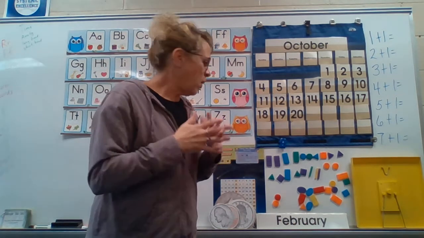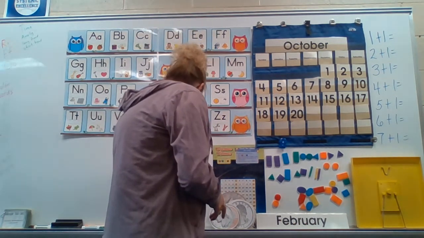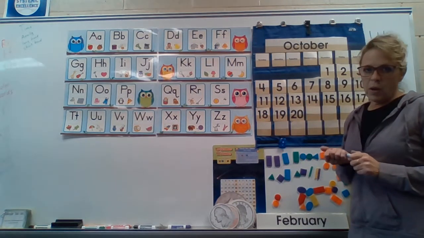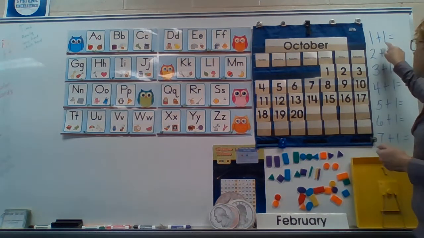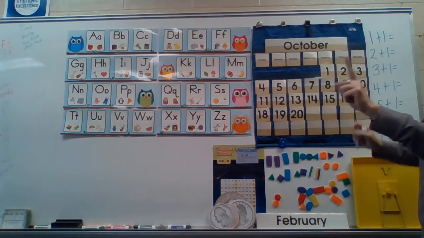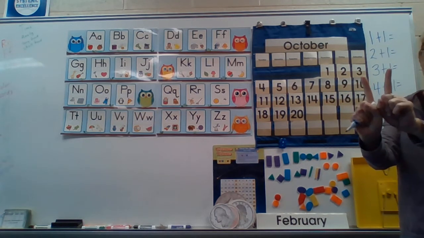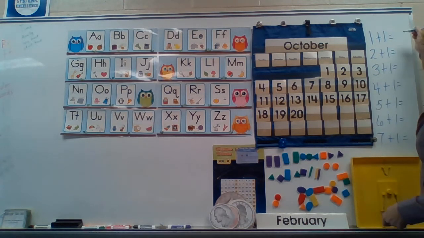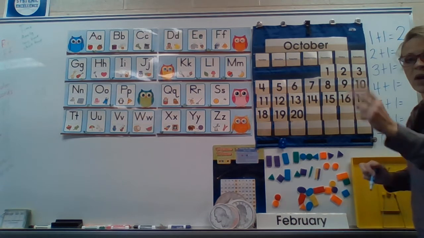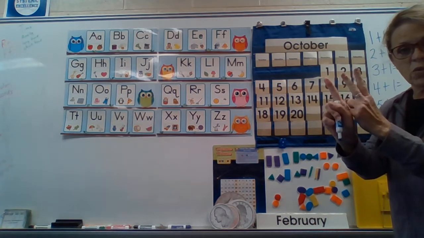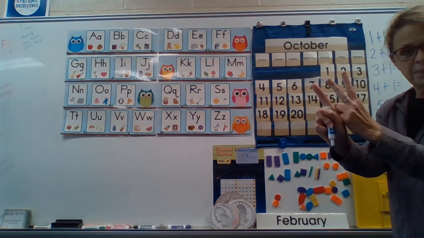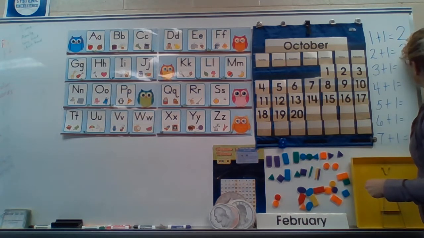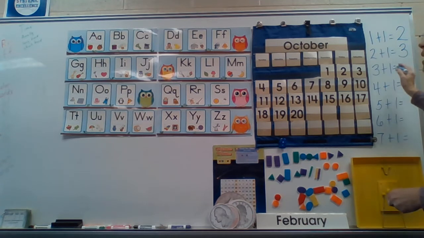All right. Now, we're going to look at some equations today over here, some number sentences, where we add one more. So, if you have one sucker, and someone gives you one more, that's 1 plus 1, right? So how many are there altogether? 2, right? But if you have 2 suckers and then someone comes and gives you one more, how many will be there? 3. Because each time we're just adding one more.